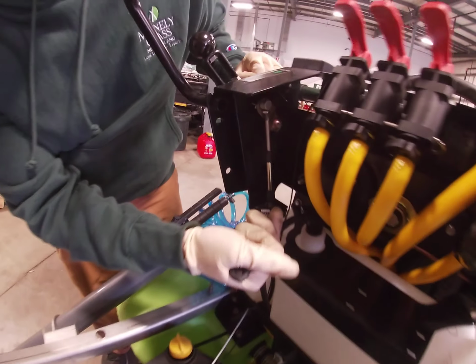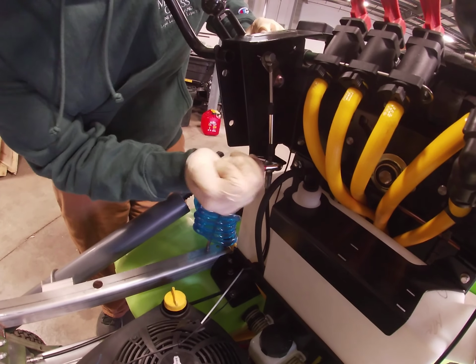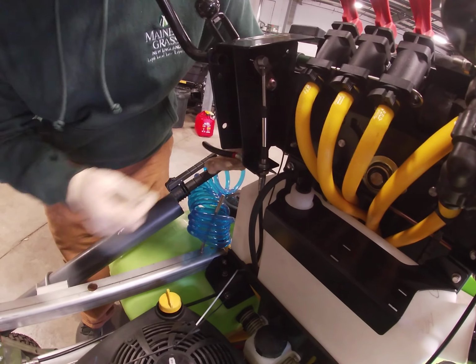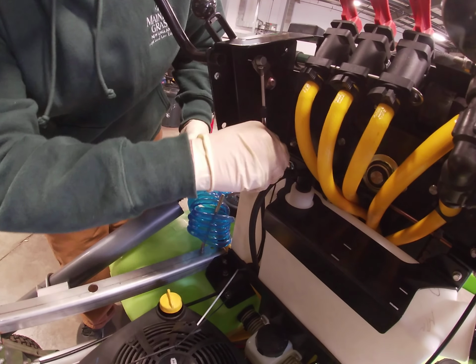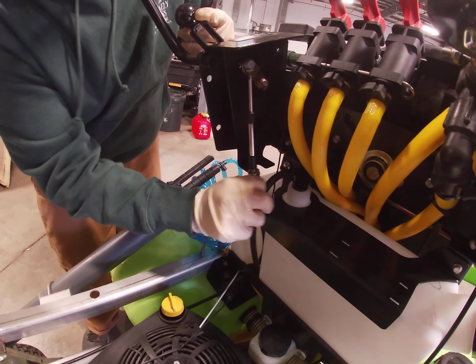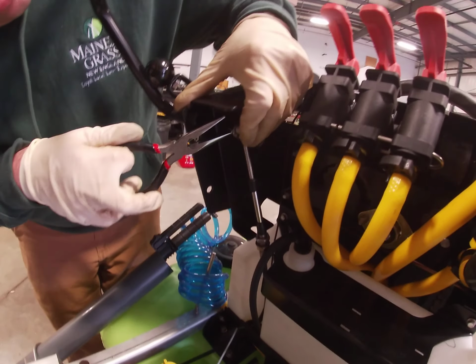top here. So with the 18 millimeter, you're gonna use your adjustable and unscrew. I have to get one on the bottom as well. So we unscrew that and pop it out of the way. And on the top, we're going to use your needle nose pliers, squeeze it together, and pull it out the back.